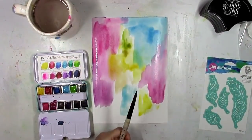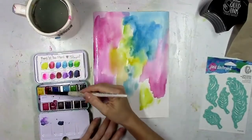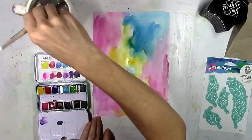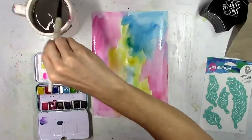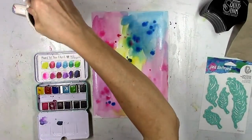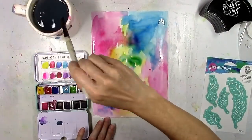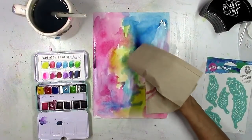This looks like a hot mess — all I'm doing is slapping down some color. I wanted to go with bold bright colors because when I think of Jane Davenport's gorgeous art I think of bright bold colors, and those are my favorite colors. I'm going to use pinks, blues, and yellows mostly, just get this paper covered. It doesn't matter how messy or splotchy it looks because we're going to die cut feathers out of it. This is a great way to get a mixed media look without putting all this watercolor directly on your background.